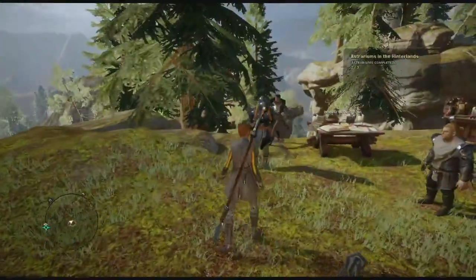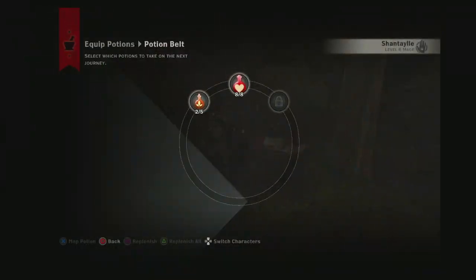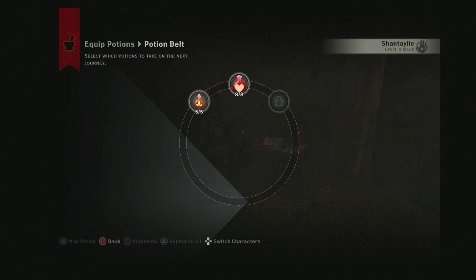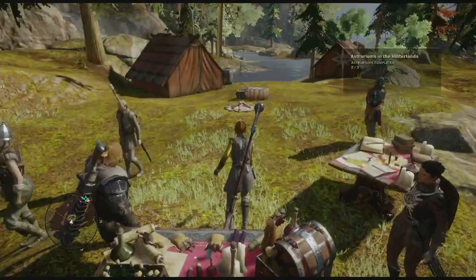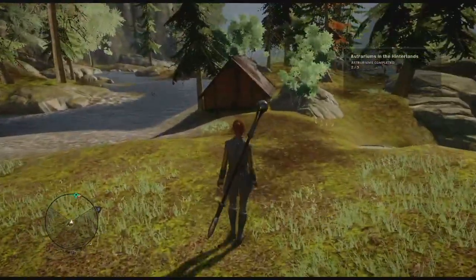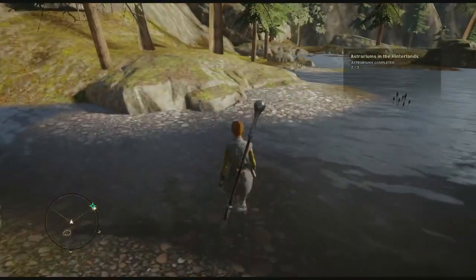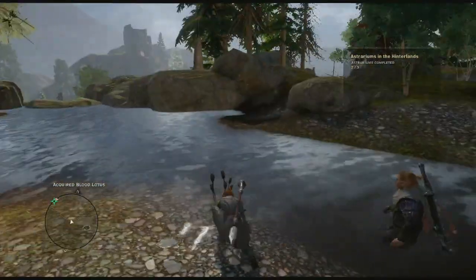Okay, so we need to go to this table and replenish all. Replenish and replenish all. So that just costs us a bunch of elf root, because that's what it takes to replenish potions. That's fine. Oh, the blood lotus, that's the ones we'll grab here as we're running along.